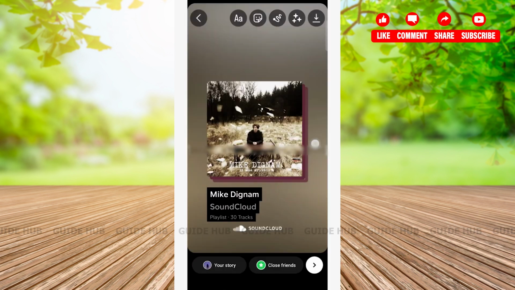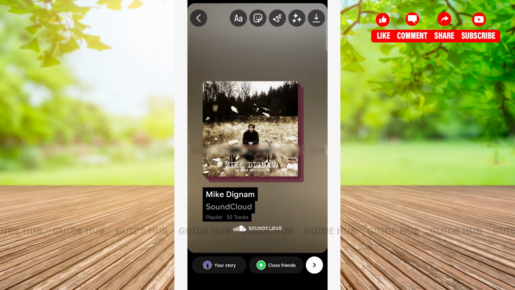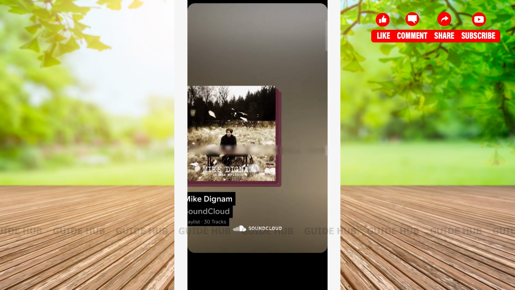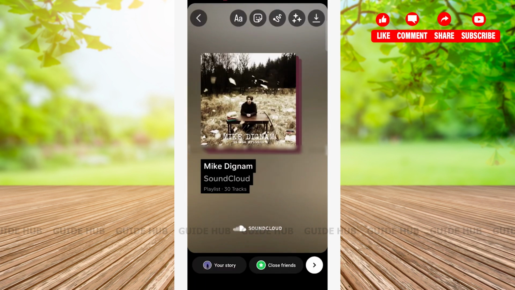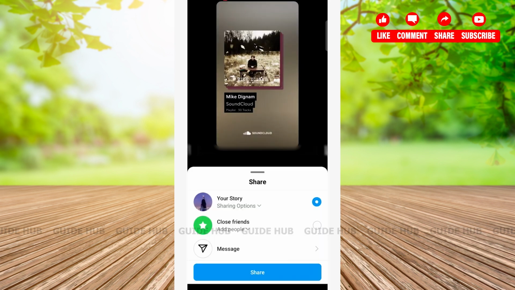Once you choose that, you will be redirected to the Instagram stories directly. Here you can adjust your story by simply tapping on the picture and dragging where you want to put it. You can also add text, picture and filter to your story by simply tapping on the option given at the top of the page. Once you are satisfied with your story, simply tap on the next page arrow icon at the bottom right corner. Here you will see a menu pop up where you can choose to whom you want to share your story with.